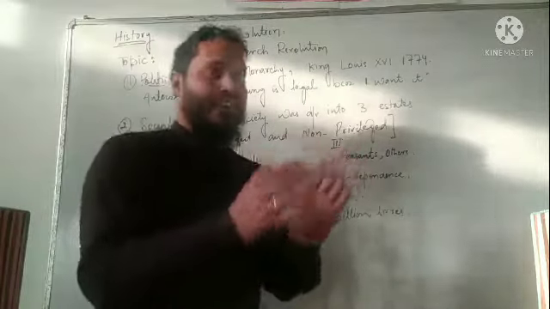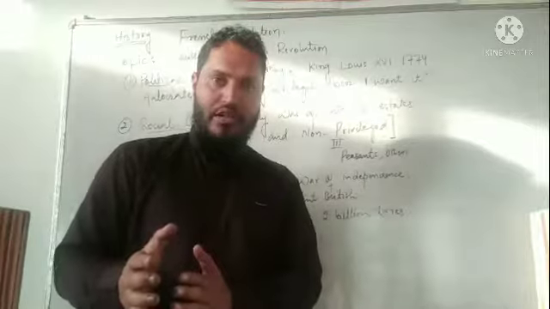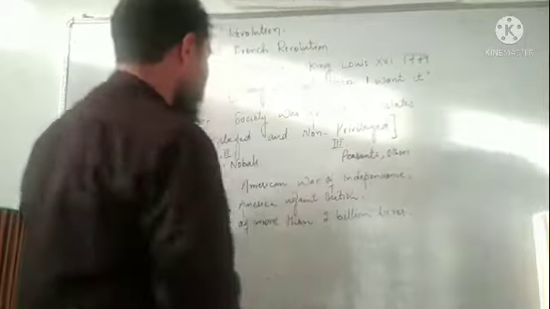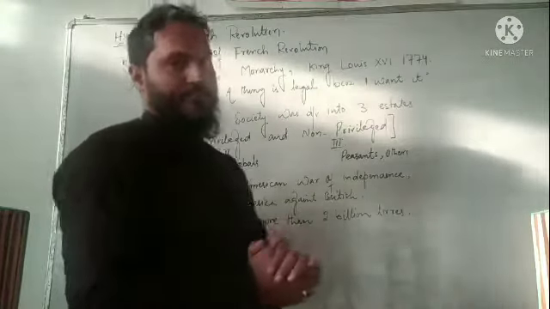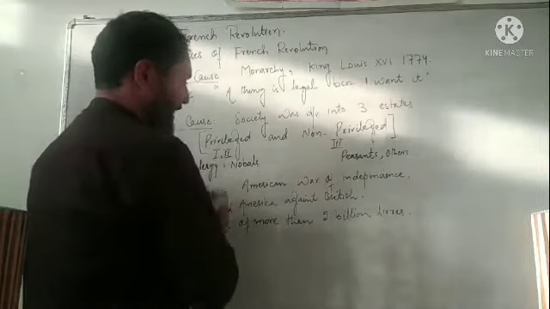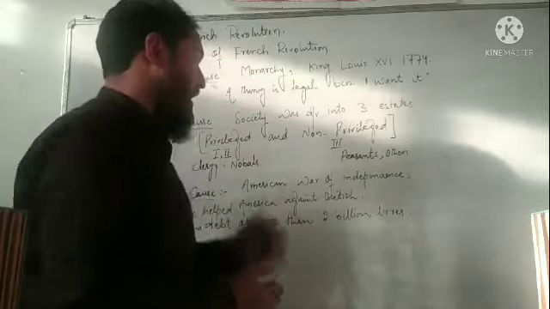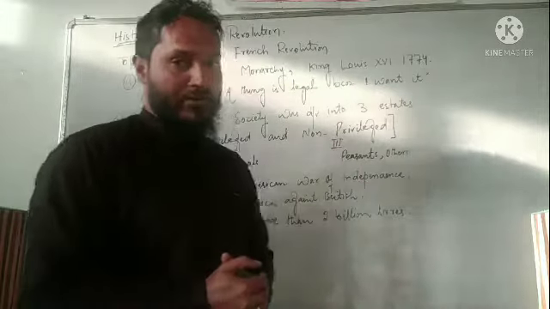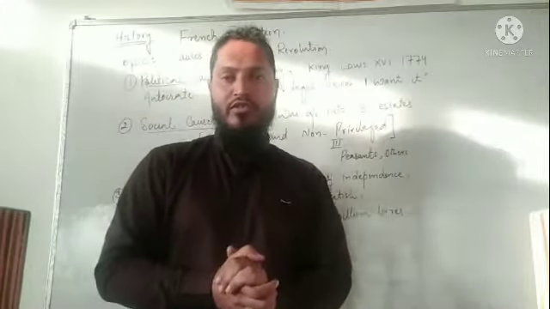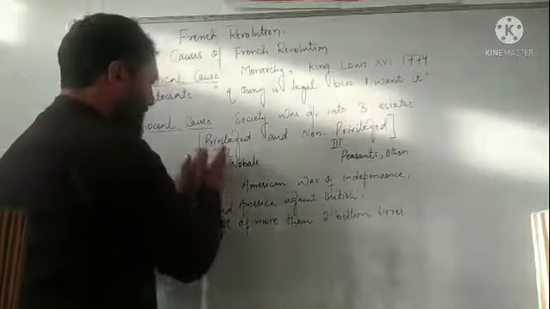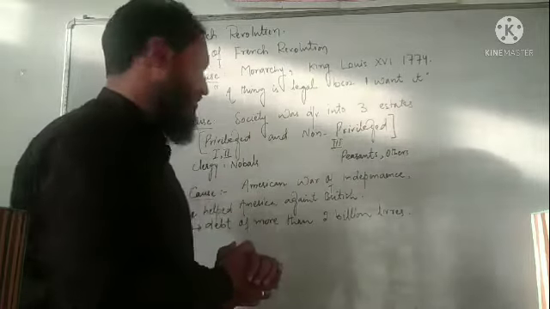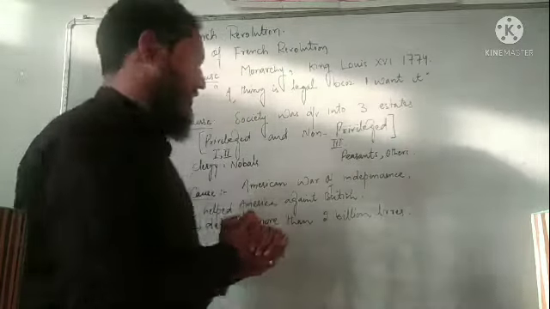Social cause means what was the condition of the society before the French Revolution. The time before the French Revolution is usually marked as the old regime. Society was divided into three states. Three states means three classes in the society. The first and second states were called privileged, and the third state was called non-privileged. The privileged classes enjoyed numerous rights and opportunities. The first class were called the clergy, and the second class consisted of nobles.